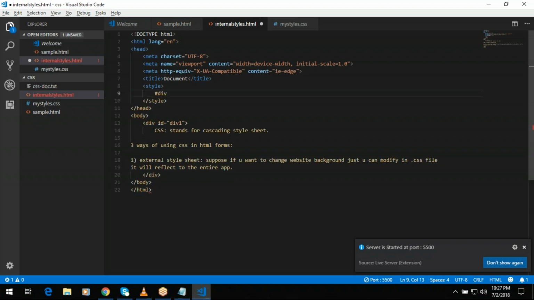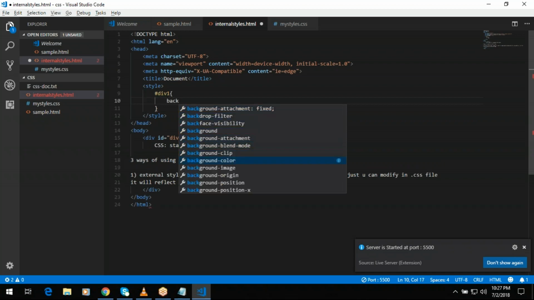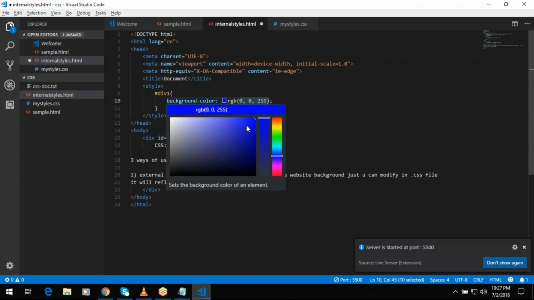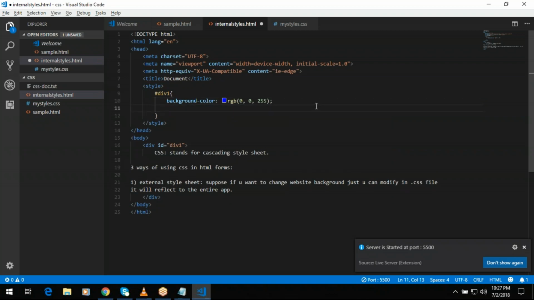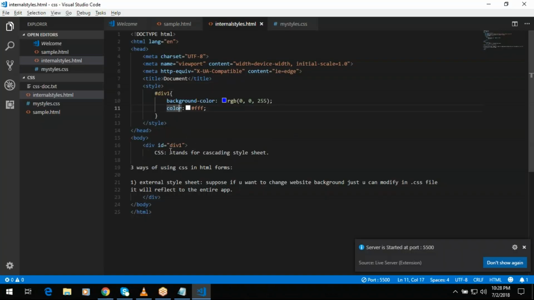So based on the div id, directly we can write CSS properties, and text color white color. Okay, so these styles only apply in this HTML file only. So run this example. Okay, for the div tag only background color and text color is applied. So there is no height and width for the div tag.